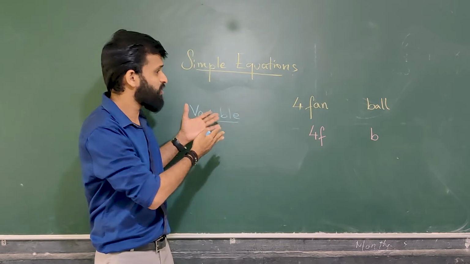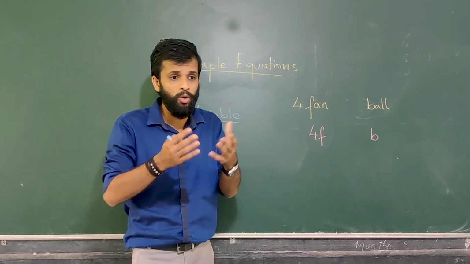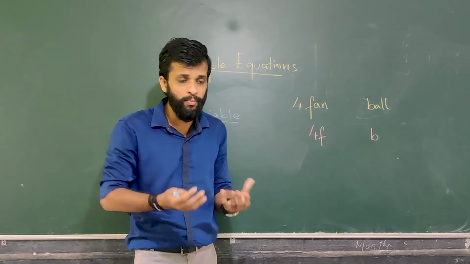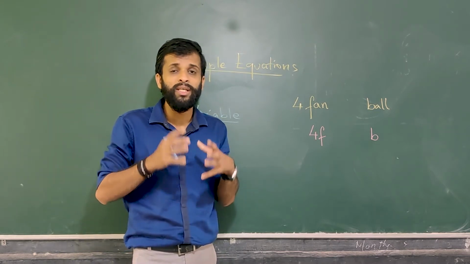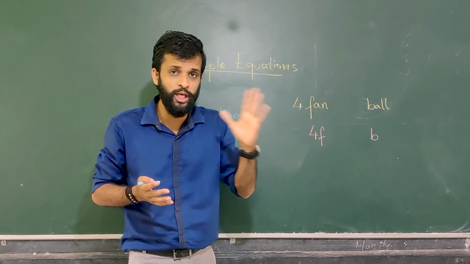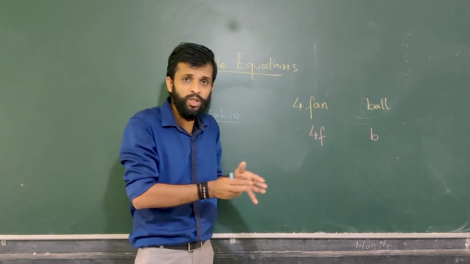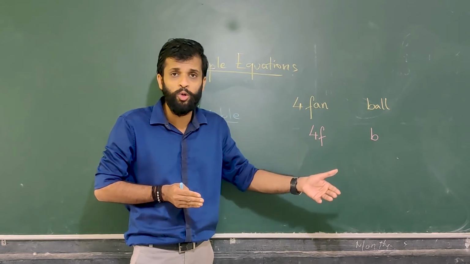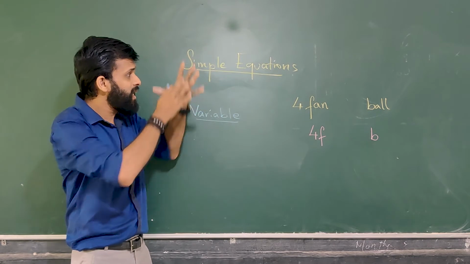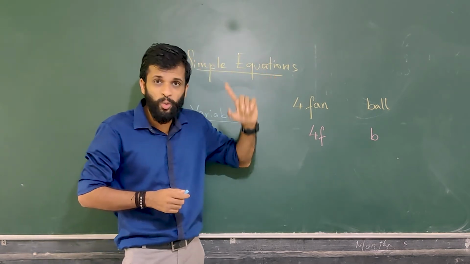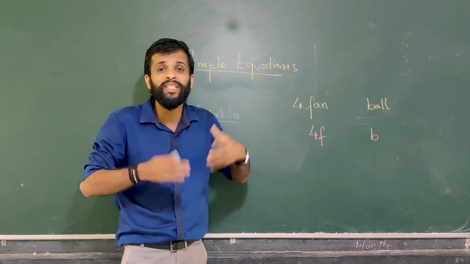This variable can be temperature. When you put water in a container and put it under a flame, the temperature is changing. So temperature is a variable, something that is changing. And the ball falls down, so the movement and placement of the ball is also changing. In general, when we talk about equations, remember that variables are nothing but something that is changing.